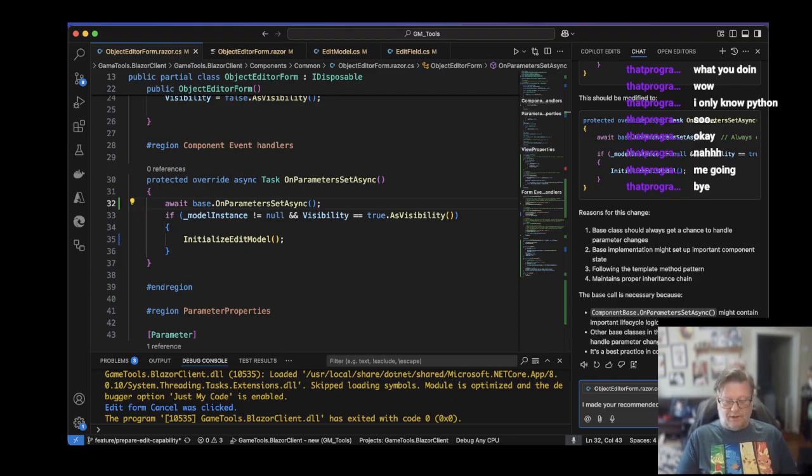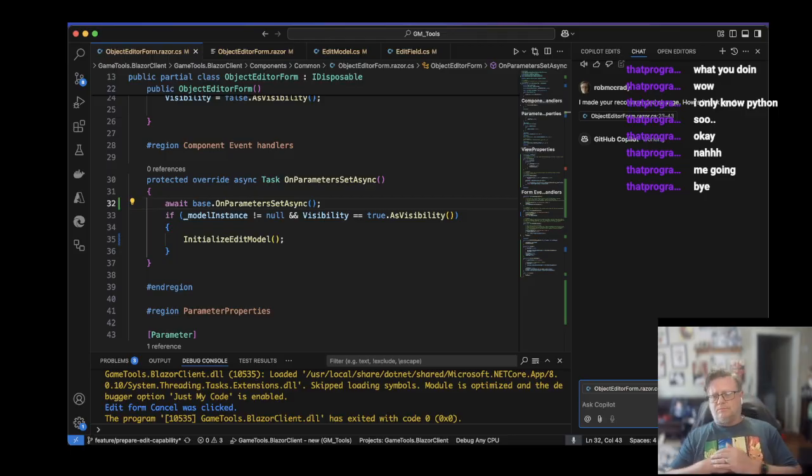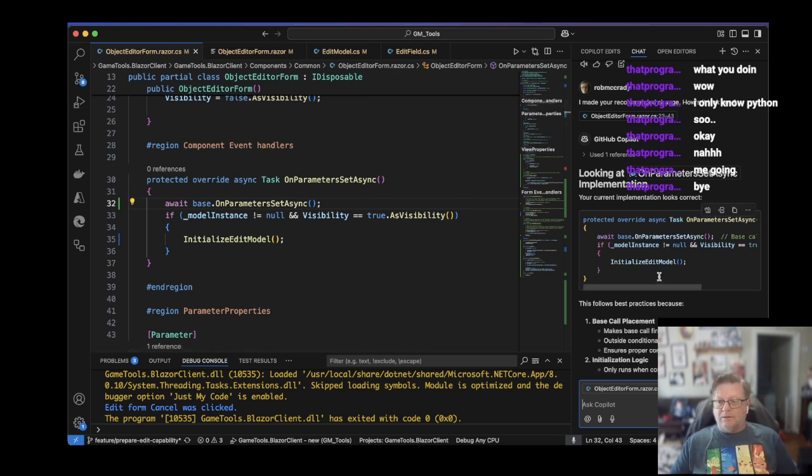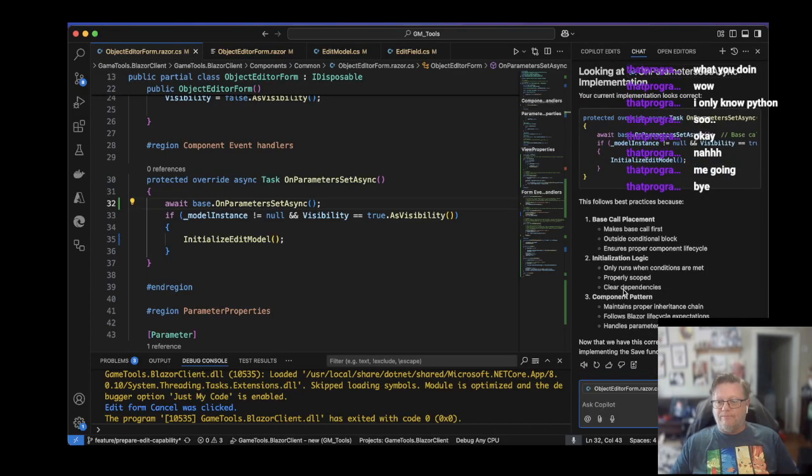How's it look now? Okay, good, good, good. Glad we sorted that. I'll rebuild and test.